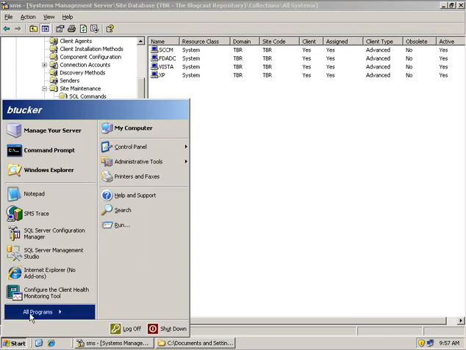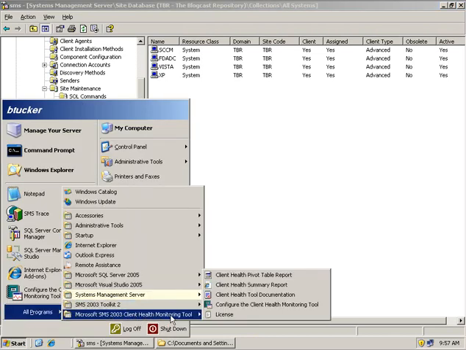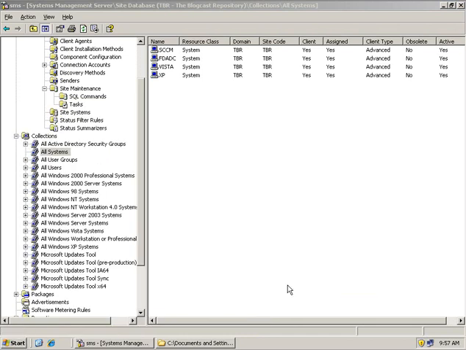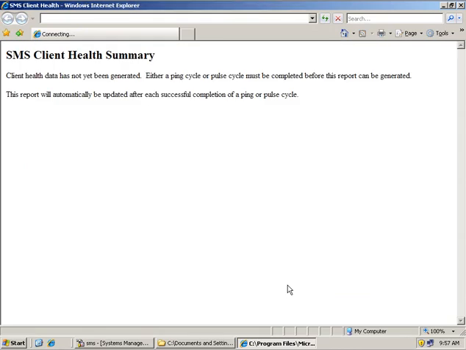Now, one other thing that I'll show you here, if we go into all programs and the client health monitoring tool, we have a client health summary report, which is kind of beneficial to be able to take a look at outside of the SMS client. And because we just simply ran this and installed it a couple moments ago, it doesn't have any information yet. And because I'm in the lab, I don't have all my other clients on so that I can do this recording.